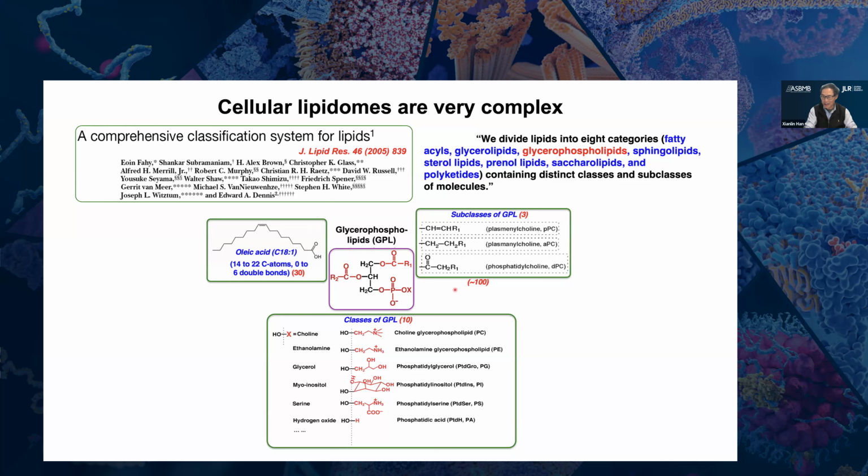About 20 years ago, due to the development of mass spectrometry, people came up with the idea: why not analyze, quantify, and identify all these complicated lipids? In this case, we can dynamically study the lipids. How are they functioning? How are they changing? How do they interact with others? This led to the emergence of a new discipline called lipidomics.